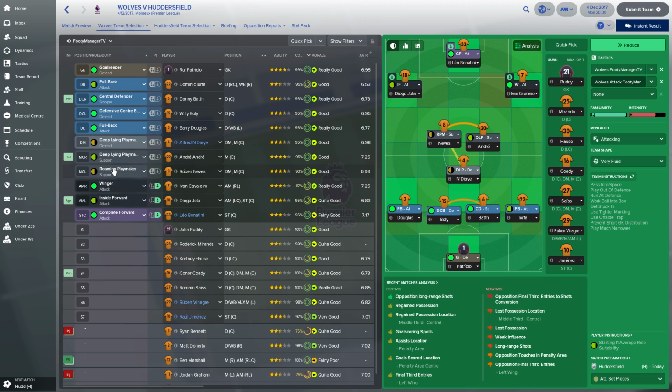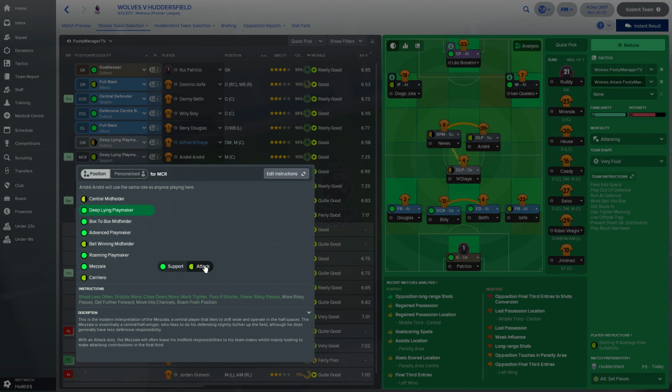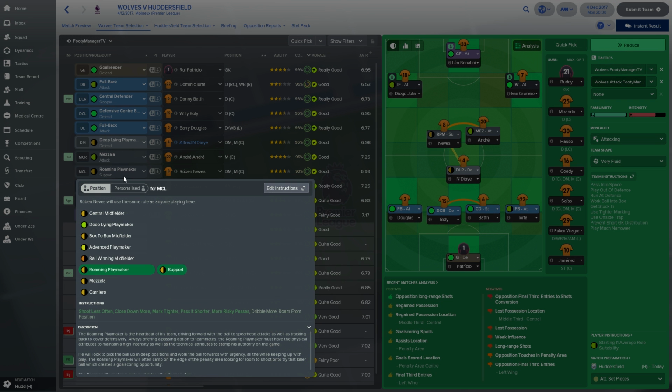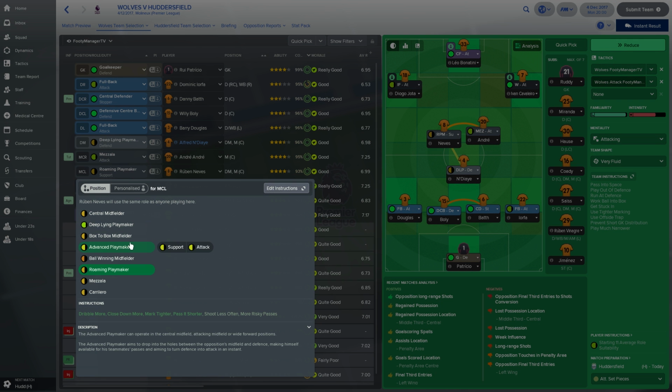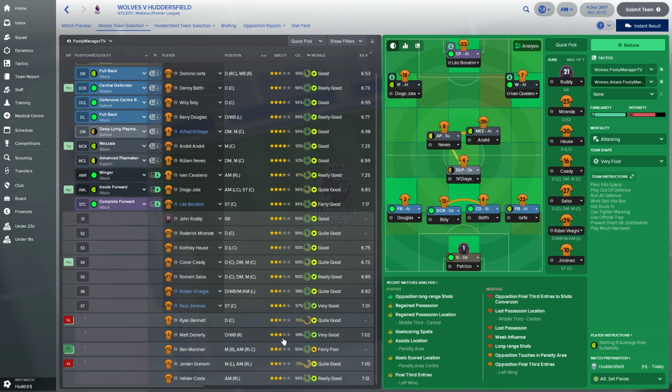So we're going to have to get wins against these other teams that are around us. Now you see Andre, so we've got to change this here. I really rate the Mazzala to use that, so we're going to add that for Andre. Ruben Neves, we might utilize advanced playmaker. Let's put him on support, see how he goes. If we're not utilizing an attacking midfielder position, he'll act like that, just from a central mid position.